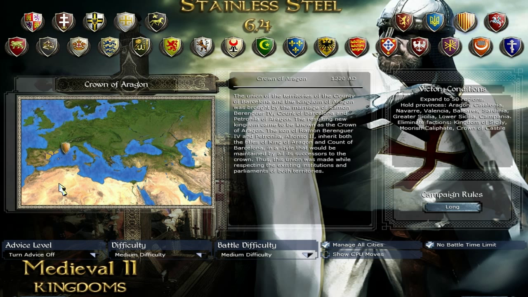We've got the Kingdom of Aragon. This is really cool because this adds more to the Iberian Peninsula, and Aragon were reasonably decent sort of force to be reckoned with in the medieval period. It's cool that they're there. So that would be very interesting to play them as well.